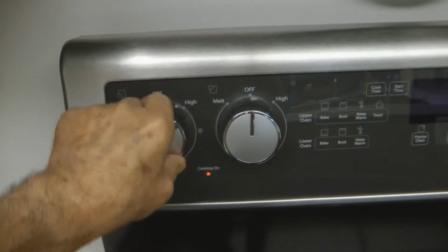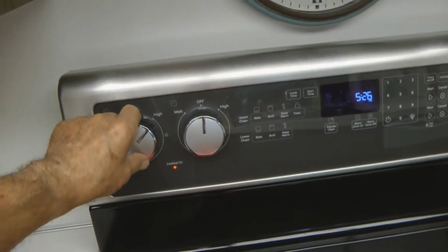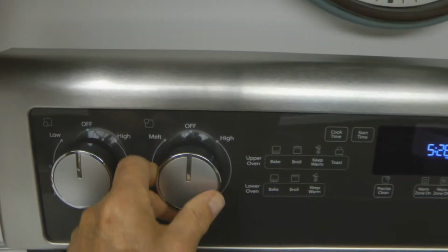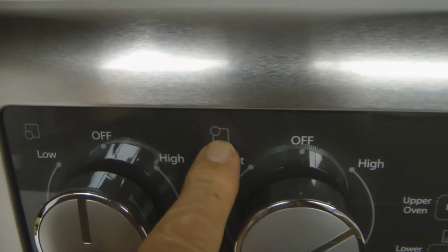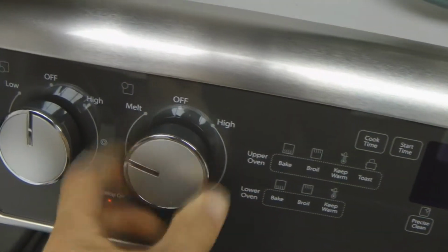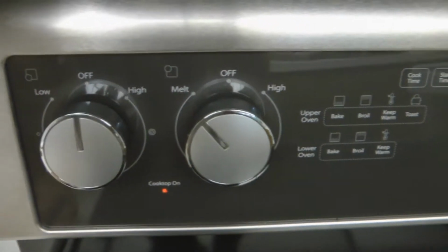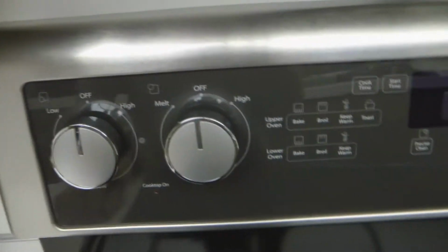Okay, and when this is on, this light comes on that tells that the cooktop is on. So when one of the burners are on, that light will show. Now this one here is shown for the burner in the upper left-hand corner, and it has a melt function. So if you want to melt butter or chocolate or something like that, you'd put it on that, but you got to be very careful because it doesn't show red, but it's really hot. So we'll turn that off.